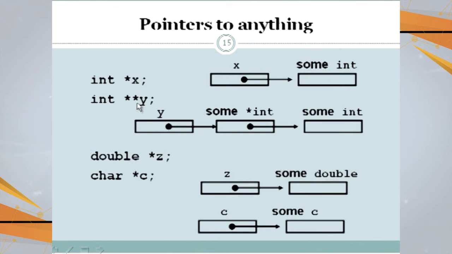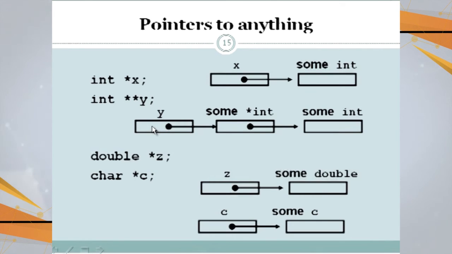And this is a bit amazing declaration in **y. This is called pointer to pointer. It means y is a pointer variable that will hold the address of a pointer variable of integer type. So now the pointer variable y is called a double pointer or pointer to pointer.